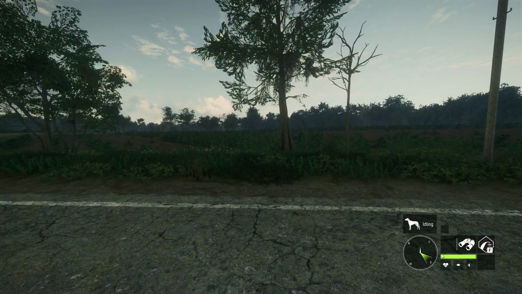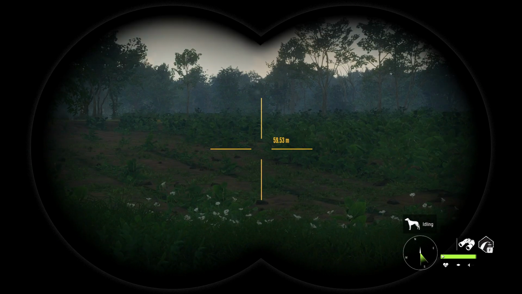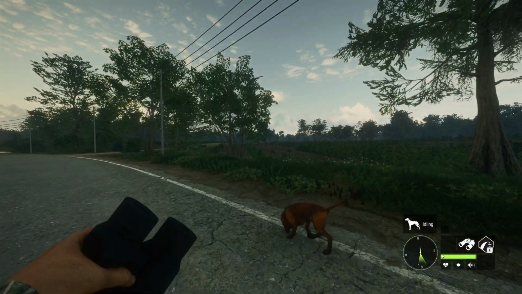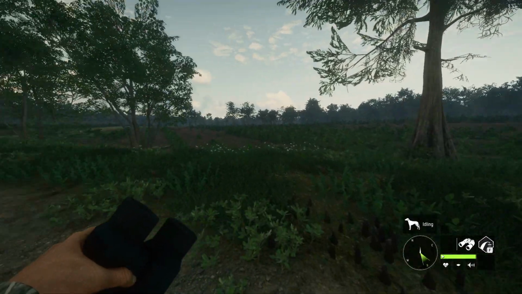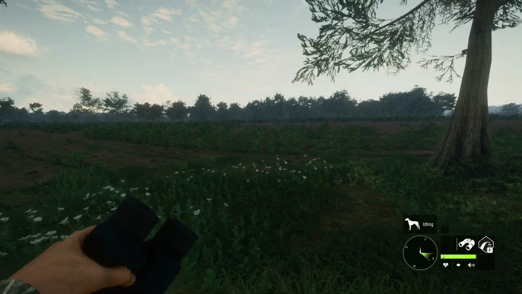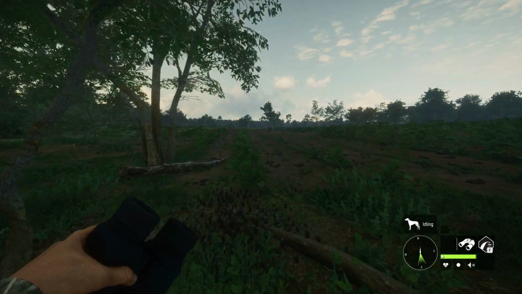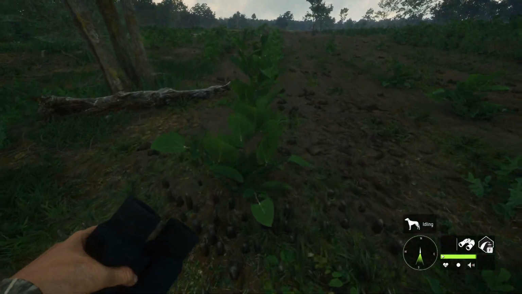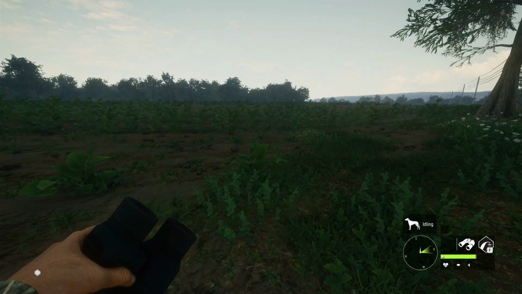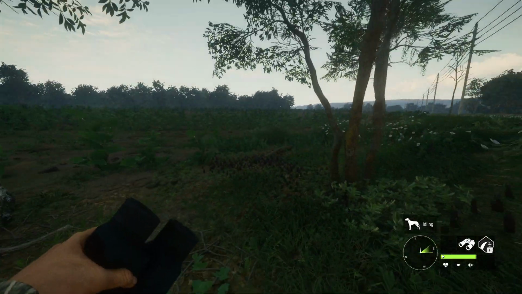I'm noticing one thing. If we look over here, we've got some actual fields of crops. This is incredible. I have been really wanting a map that had some type of crops on it, and it looks like that's what we're gonna get here. Now, we already knew there was gonna be cotton fields, but it looks like we have other types of crops as well. This is so cool. I am so happy about this. Imagine hunting whitetail in these types of fields. That's gonna be so cool.